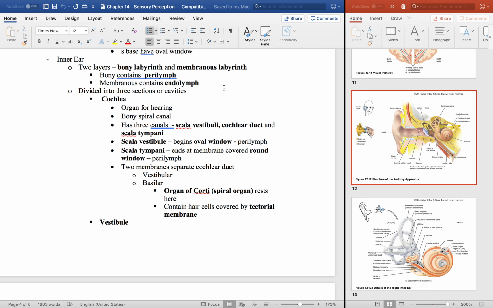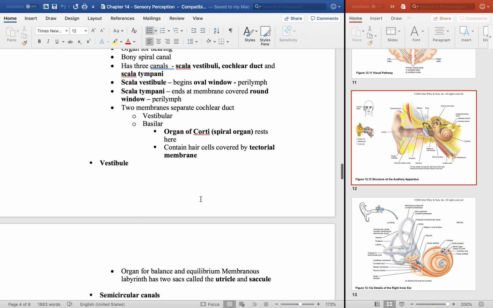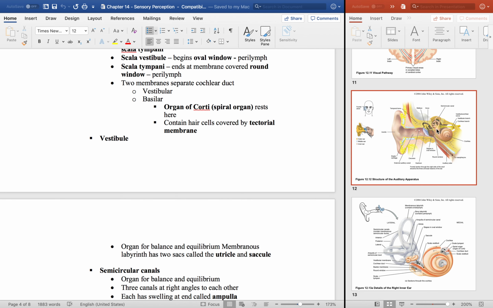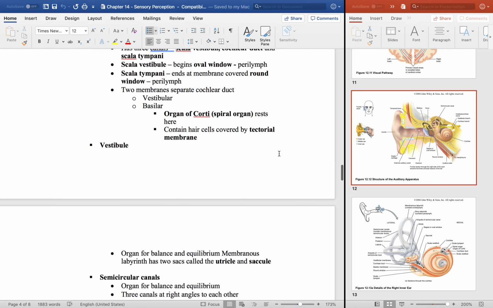They're divided into three cavities. You still have the bony and the membranous and the fluids in all three cavities. They are the cochlea that is used for hearing, okay, and that is this one right here. Well, that looks like the snail tail. The vestibule, remember I said in the last one that that is like right here where you enter the inner ear itself. Think of a vestibule entering a church, and that's actually involved in balance. And then the semicircular canals, which are these loops, and they are semicircular, and those are involved in balance too, but they have the specific parts.